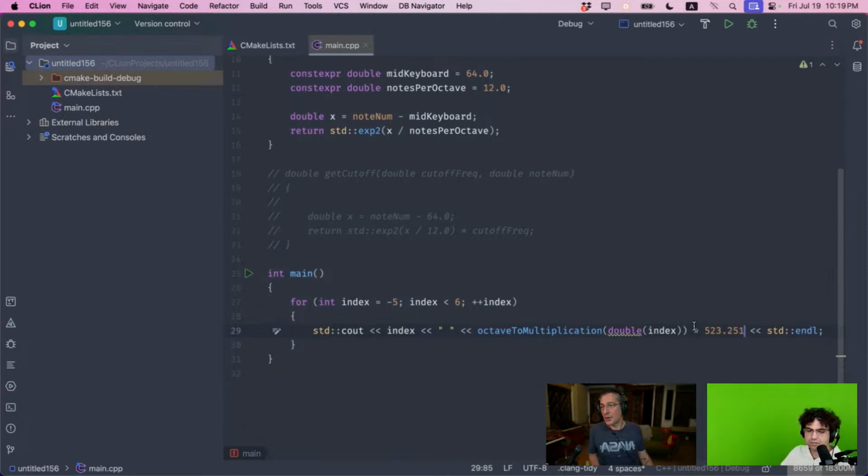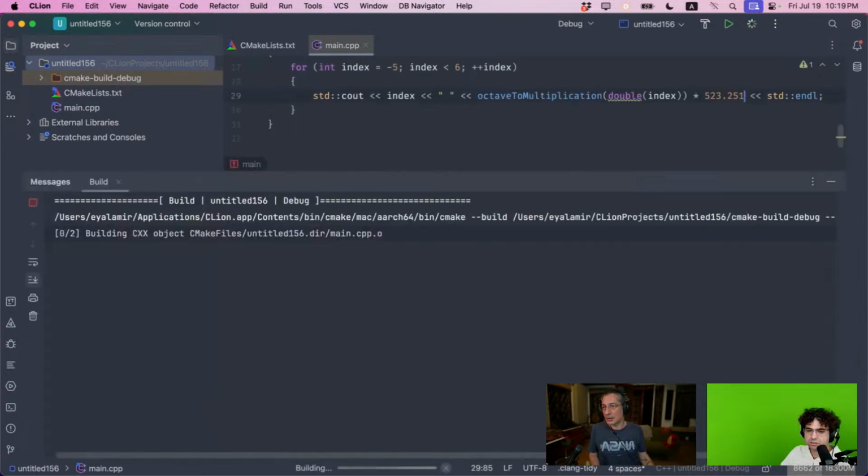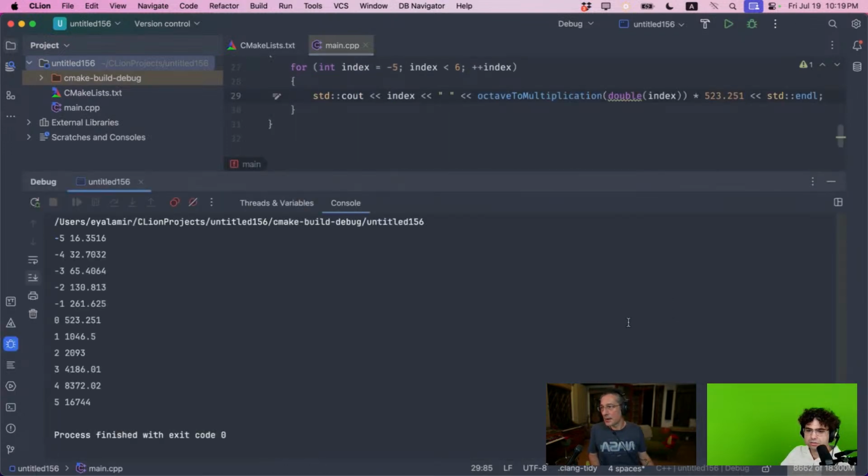Okay, and now it's going to spread out those 10 octaves for you, and you're going to see it reaches from 16 hertz to 16 kilohertz. And that's not a great range for a cutoff. Right? You want your cutoff filter to open up.